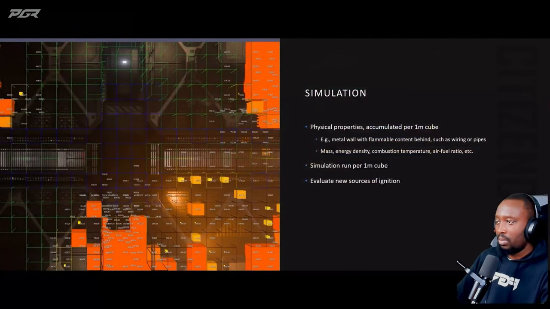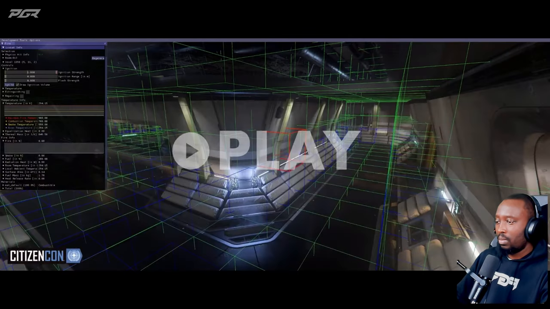Then after this, we have to define all the physical properties that go with these surfaces. So, for example, the masses, the energy density, combustion temperature, fuel ratio. And we use all these physical properties, and we sum them up in each voxel, which is a 1 by 1 meter cube. And then once we have these voxels, this forms the basis of our simulation. So the first thing we do is we look for sources of ignition.